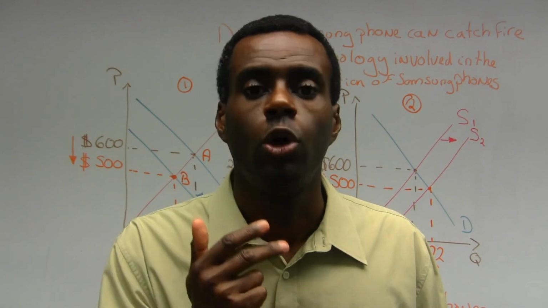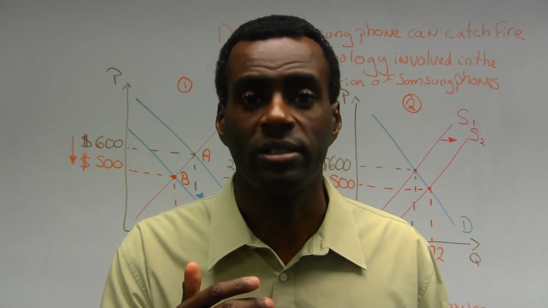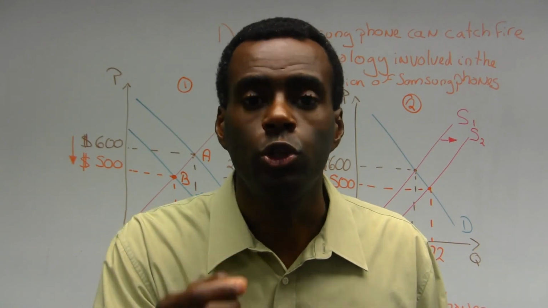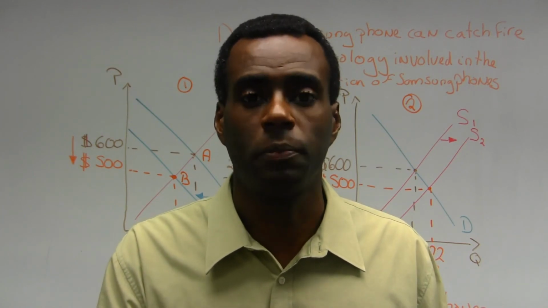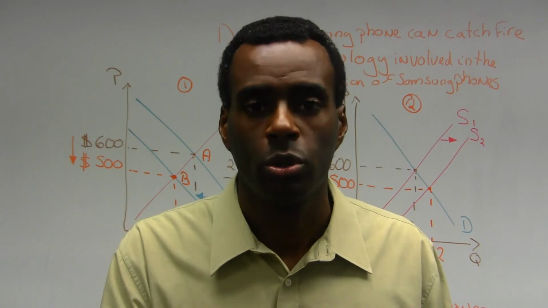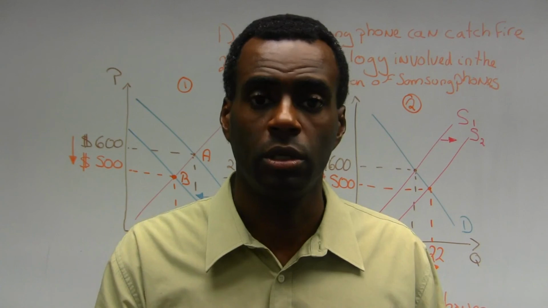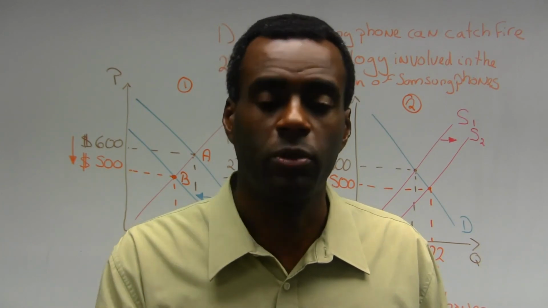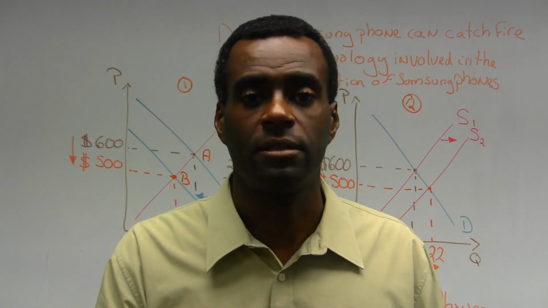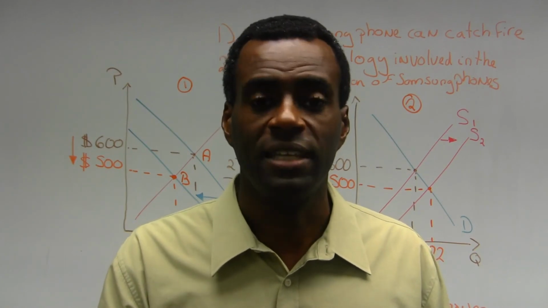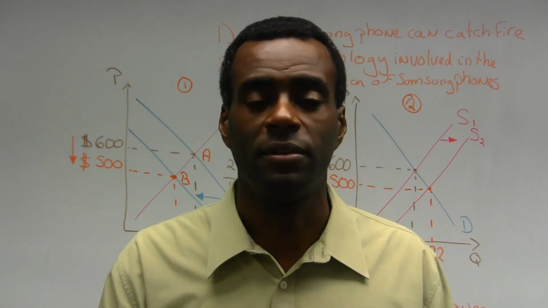Third, we read the equilibrium price and equilibrium quantity. We compare that new equilibrium to the old equilibrium to determine what happened to the price and what happened to the quantities. Again, if two events occurred, we drew them on two separate graphs. We simply add the effect of each of the events and determine how the market is going to fare in the end.